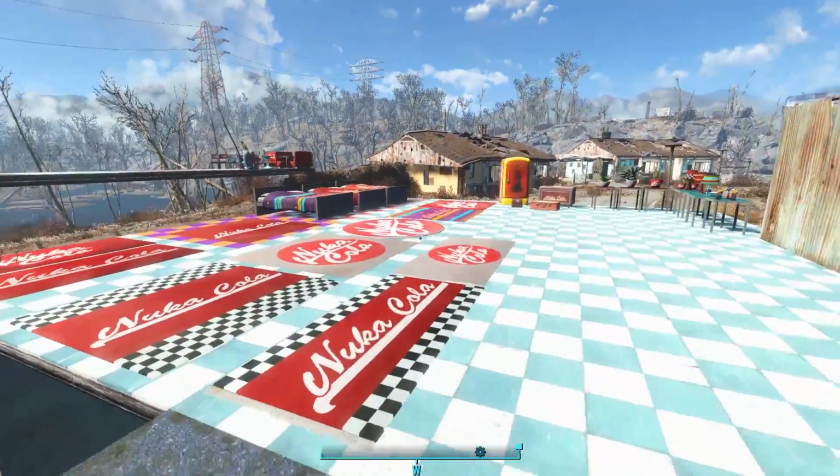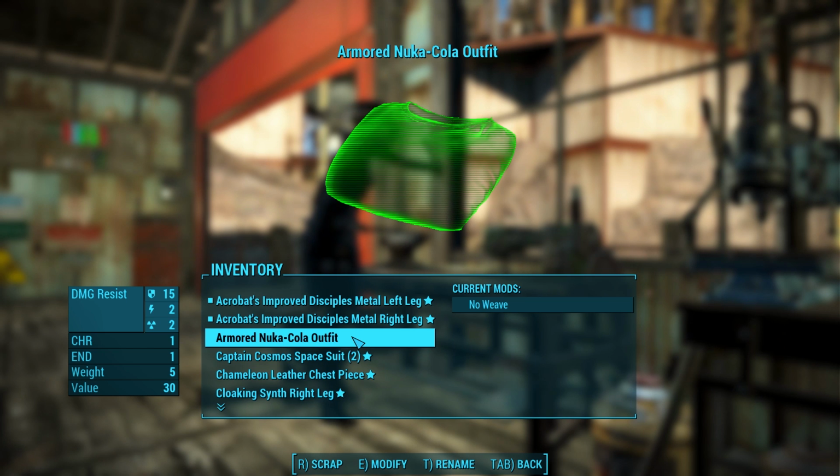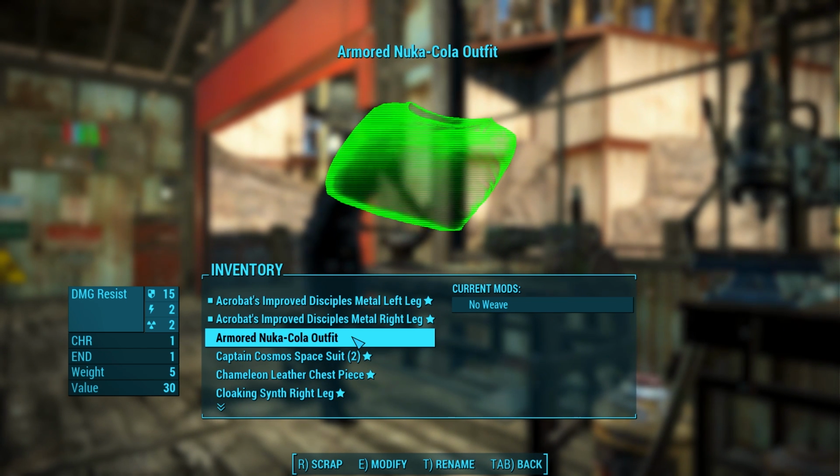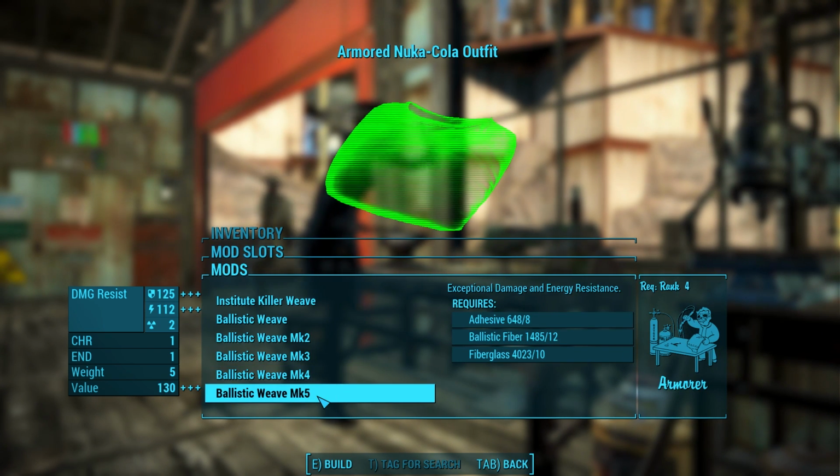But now let's talk a bit about the costumes. There are a total of 6 new costumes that come with this DLC, 3 of which we found during the quest to get the new Cafe Hola. The great news is that yes, they are compatible with Ballistic Weave. We can upgrade them all the way to Mark V.